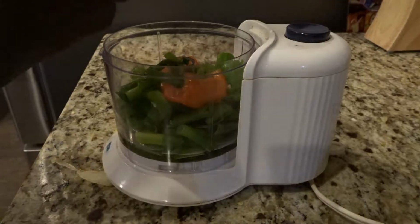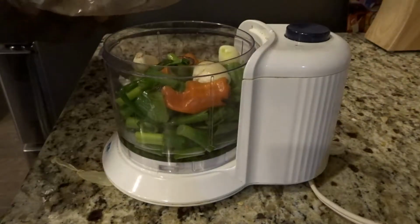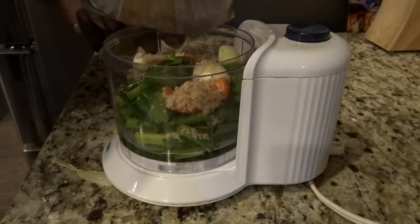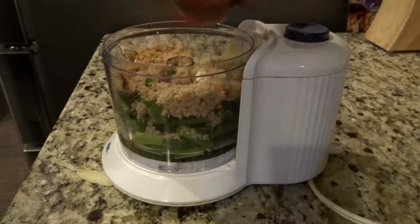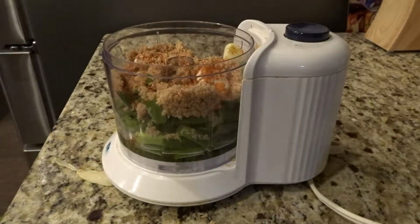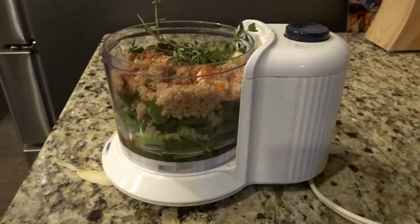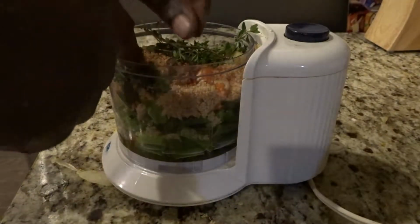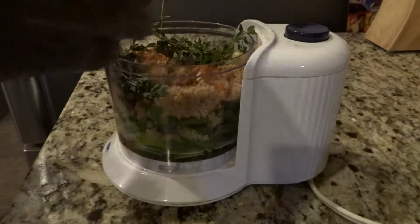I'm going in with 3 garlic cloves, couple handfuls of brown sugar, about a teaspoon of smoked paprika, a couple sprigs of fresh thyme. I like thyme, so we're going in with more thyme because we got thyme. Let's get it. About a teaspoon of coriander seed.